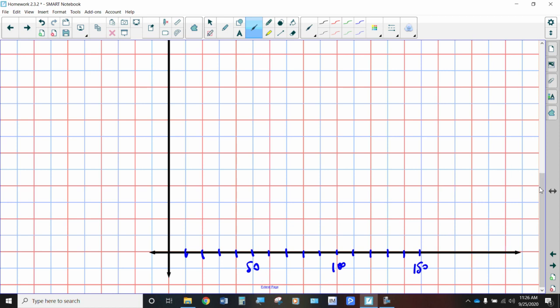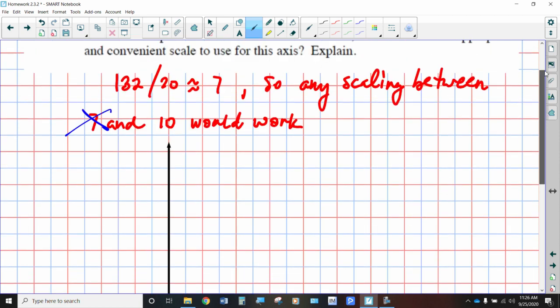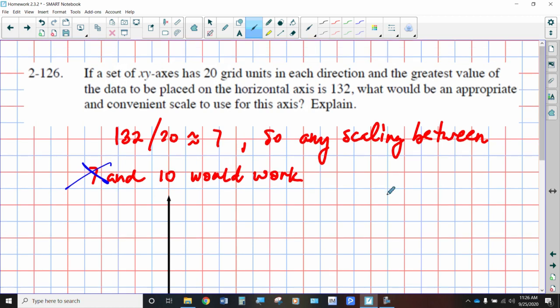So it's, you know, trial and error. The more times you do the graphs, the easier it becomes. But what you basically want to do is be able to fit all of your data and have it be as spread out as you can possibly have it, while still having all of your data fit onto the graph.